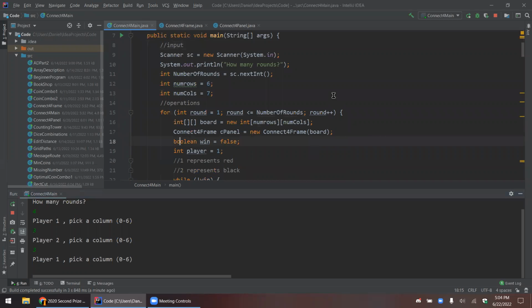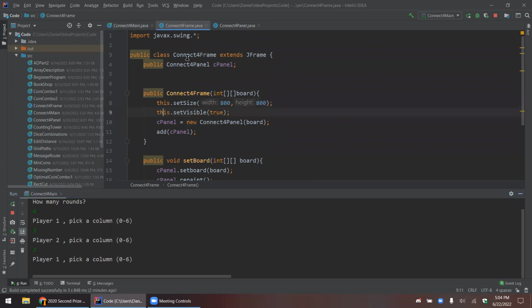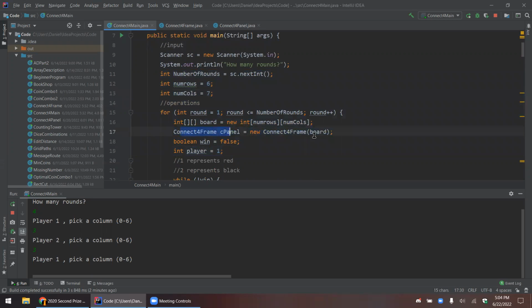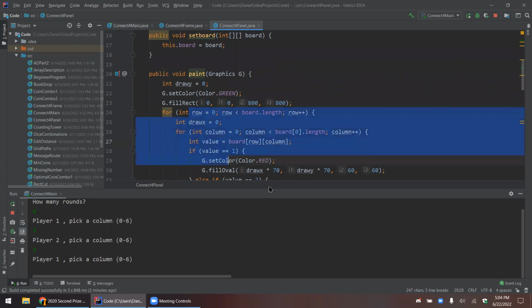You could try to implement it all in the main, but it's much more efficient to do it this way, because the panel itself doesn't have anything to do with the main. Only the frame is going to be affected by the main in any way. The panel itself is instead affected by the frame. So essentially the main creates a frame, and then the frame will create a panel, and then the panel will create images.